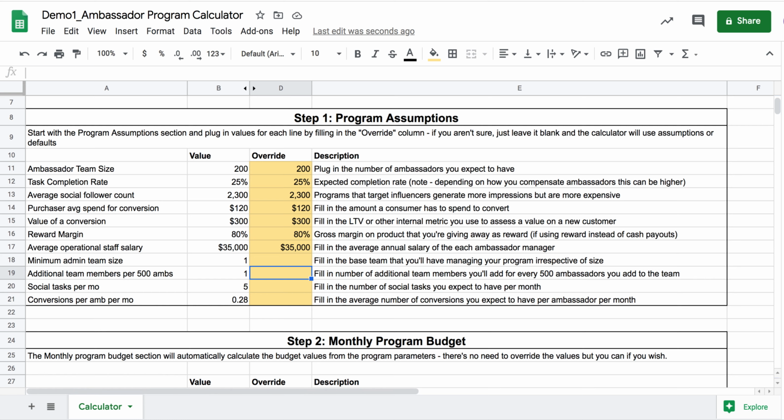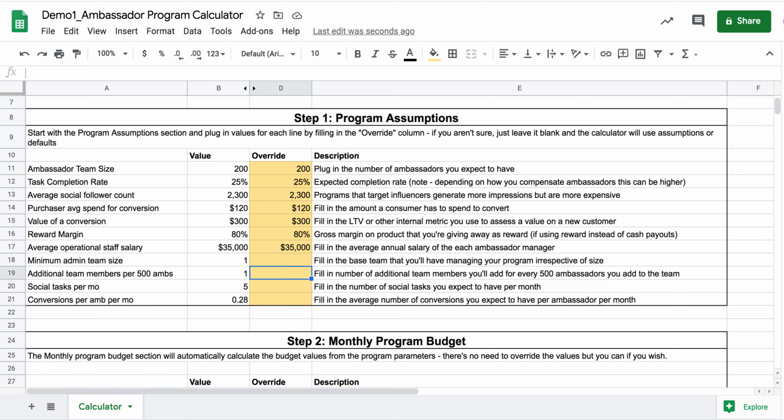And then social tasks per month. There's a complicated formula involved, again based on our knowledge of how many social tasks per month are going to be performed. Depending on what size of ambassador you're using, whether these are really true customer ambassadors or more of a micro-influencer, this will automatically change. In this case, we'll leave the default. This seemed to work pretty well for the customer. We saw in the pilot they were doing about 5 social tasks per month. Again, this is the number of social tasks that are made available by the brand for this ambassador community. We'll leave that at 5.